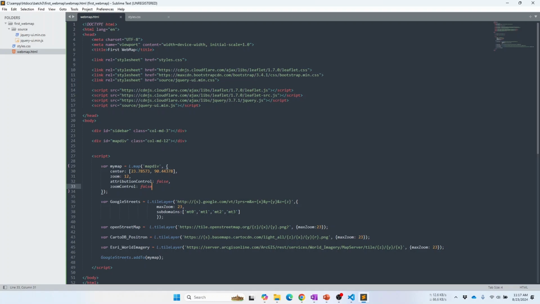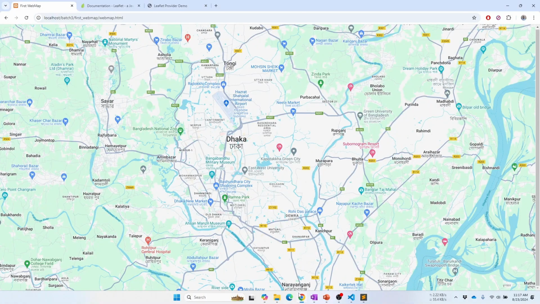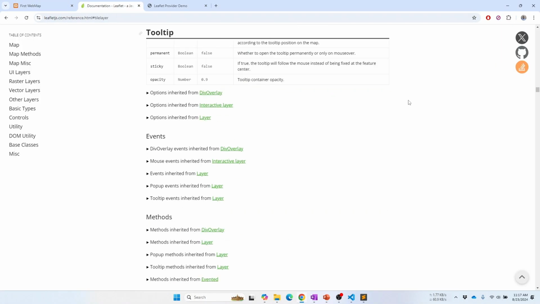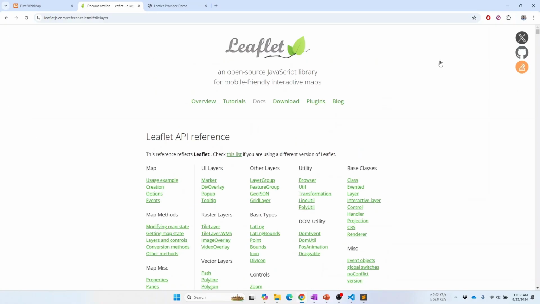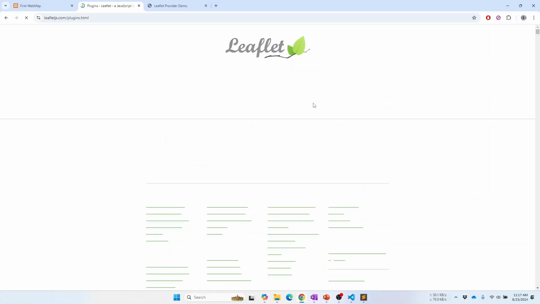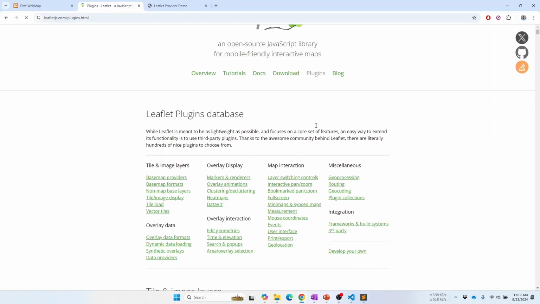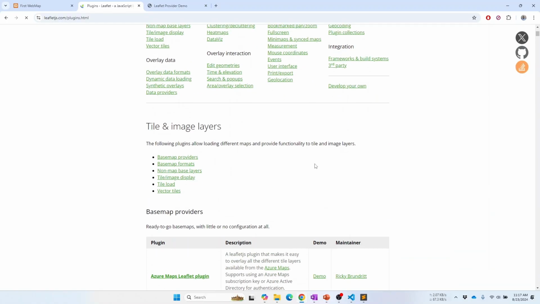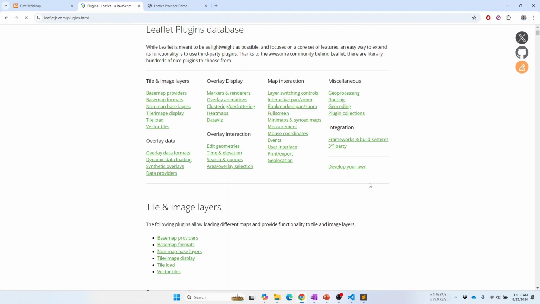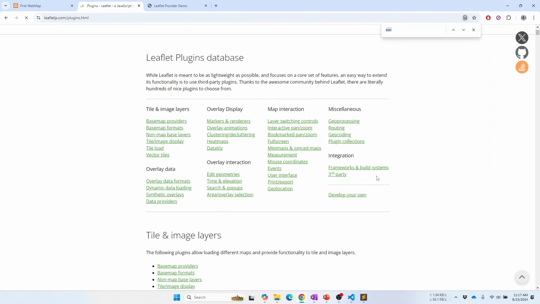Welcome back, students. In this lecture, we will start adding some extensions to our Leaflet map, to our web map, to make it more user-friendly. So for the first extension, or how to add an extension, we'll go to our Leaflet official documentation, and after that, inside the extension directory. And here, the first extension that I add is Sidebar.